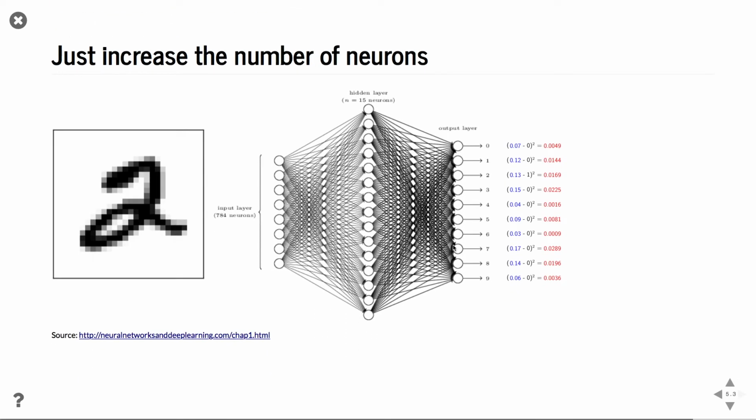So how does an actual training step look like? For example, we take the image of a 2, so it's one of our training images, and it consists of 28 by 28 pixels, and every pixel has a value of 0 or something in between 0 and 1. So 0 corresponds to a white pixel, and 1 corresponds to a black pixel, and if it is gray, it's something in between 0 and 1.